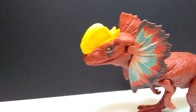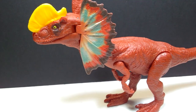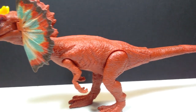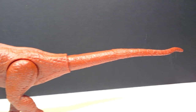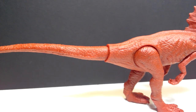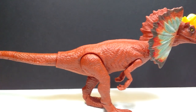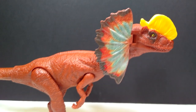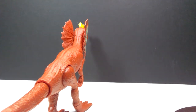So this brand new Kohls exclusive, I guess you can say as of right now, basic Dilophosaurus from Mattel for the Jurassic World toy line is definitely quite nice. It's quite appealing. I'm not sure if I would say that I like this one better than the previous version, as I feel like maybe the previous version's colors were a little more realistic, because this one just has that crest on the head that's a little too bright for me, but it still is very nice. It's definitely up there as far as that goes, and pretty darn close when it comes to just how much I like it in comparison to the previous release.